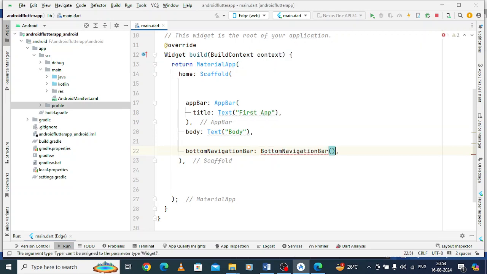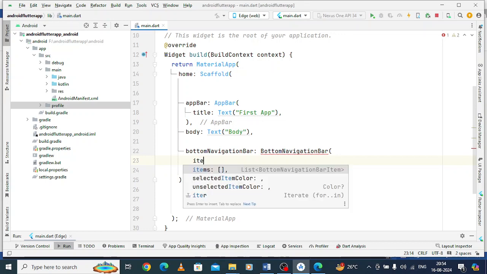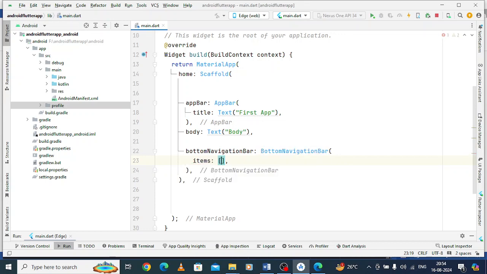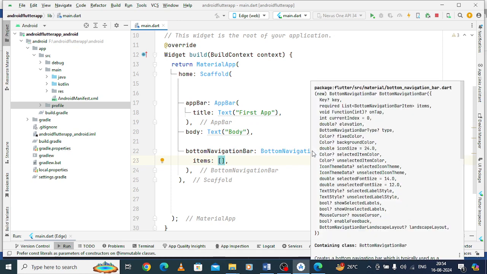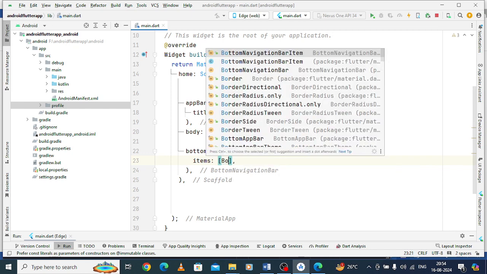Okay, but it works with multiple items. For that, because it is an array, we need to put multiple things inside it, otherwise it never gives you the proper class values. Here you can see all these parameters, some are required, so many things are there, but at this time I'm choosing this simple items value in which we have to work. So the two important things we need at this time, we need a bottom navigation bar item.